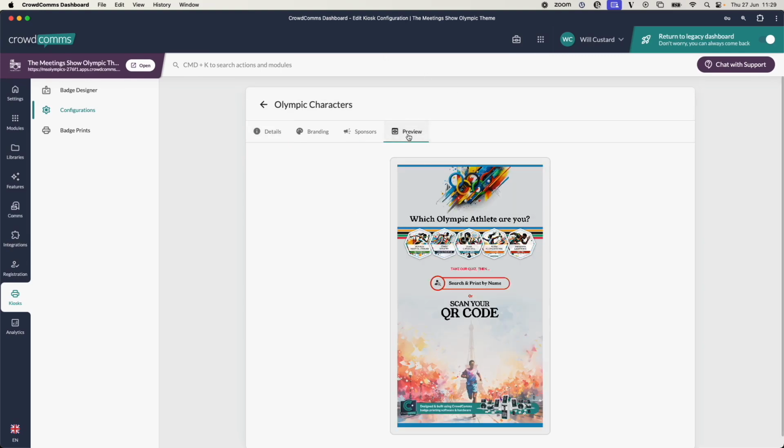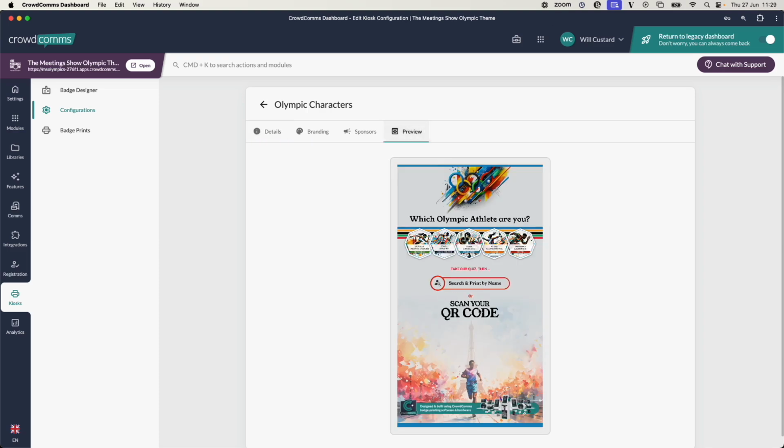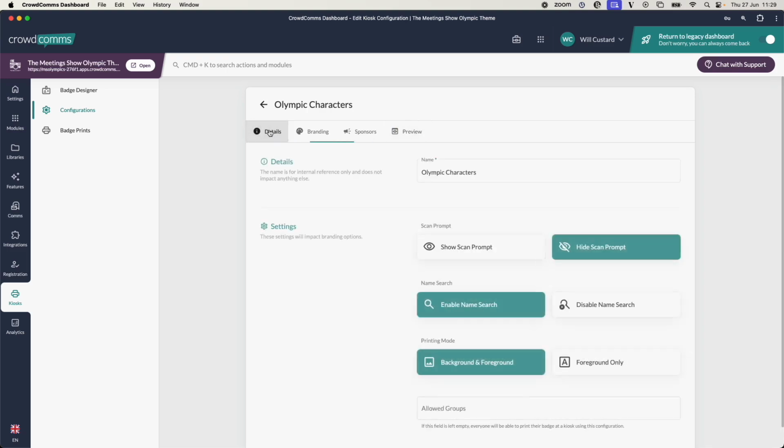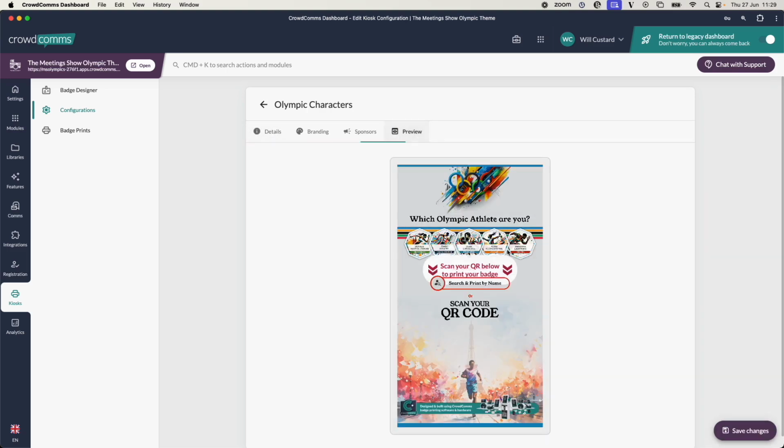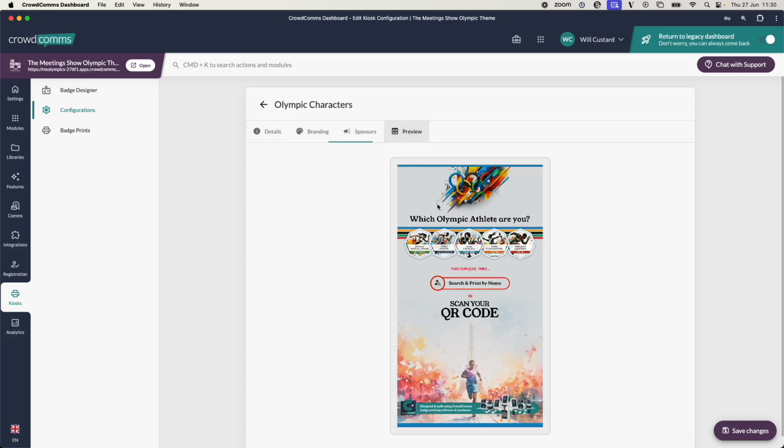We've got the preview tab over here, which is how you would see what your kiosk will look like on site if you don't have the kiosk right next to you, which I doubt you would. I don't have my scan prompt showing on this design because I've actually designed it within the image in the background, and we'll see that in a second. But if I turn it on, you'll see that we've got a kind of a graphic that you can use on your designs if you so wish. You can either bake that into your video or you can bake it into your design. So that is optional for you to show or hide because it's not a button. There is no need for you to necessarily have it there.